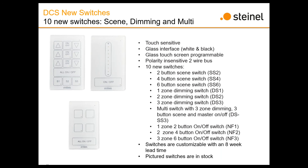Moving to switches — we're rolling out new touch-sensitive, glass-based switches. They currently come with a white background; other colors are potentially available and we'll be looking into providing them, but for now we're limited to white. These have a great glass-face programmable switch. The nice thing about the glass face, especially in the current environment, is that everything is backlit and back-engraved — so you can sanitize these to your heart's content every 15 minutes without doing any damage to the engraving and lettering.